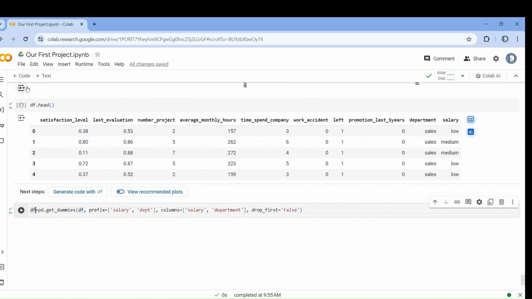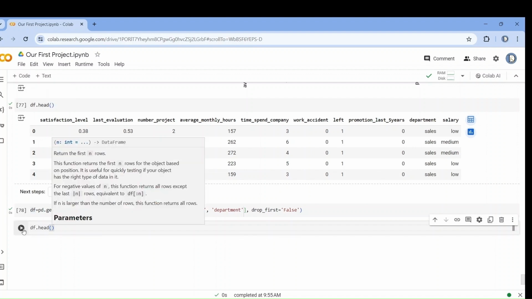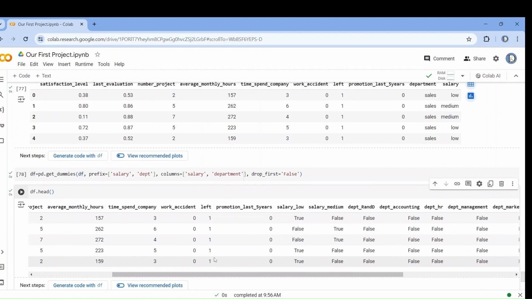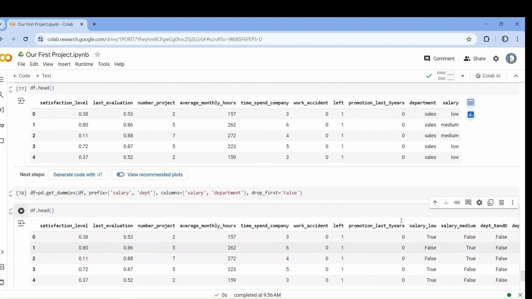It is saved in df. Let's check first, df dot head. Here you can see it is showing like this.